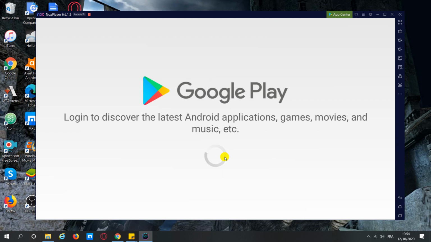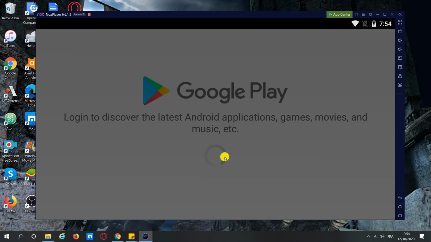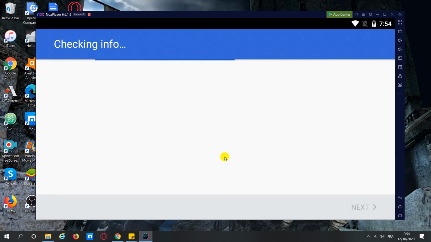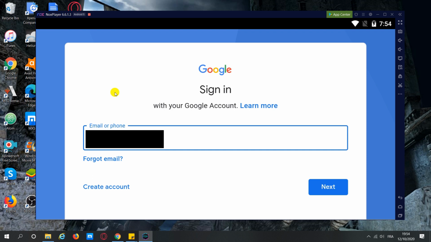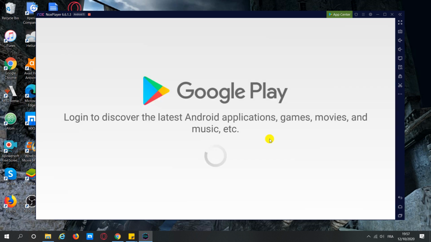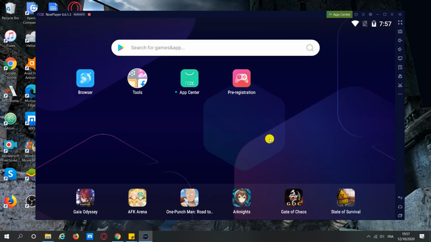When you load in, it will ask you to log in with Google Play. Now I'm obviously blacking this out. If you don't have a Google account, then you'll need to make one. They're completely free to make, and KingsRoad itself is free to download, so it's not going to cost any money. You just need to have an account so you can sign in and then download the game. Once you're signed in, you'll be treated to the main home screen.